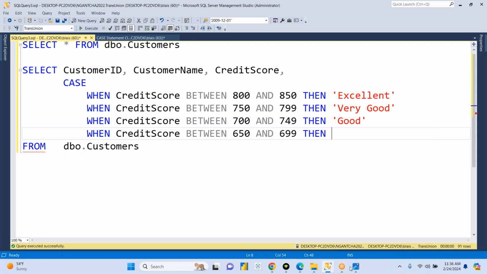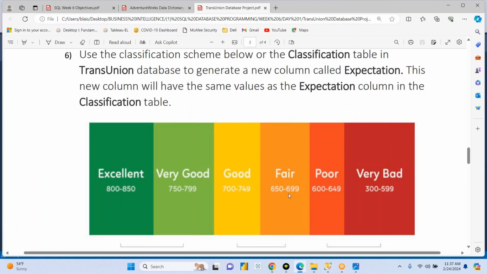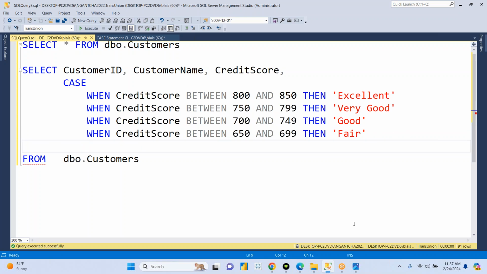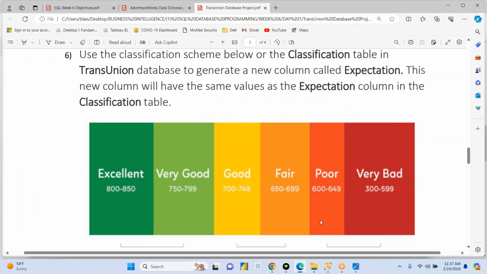So 650 and 699, what does the business recommend? 650 to 699, fair. So we're going to be returning fair for every customer whose credit score falls in that range. Right, let's keep going to the next.